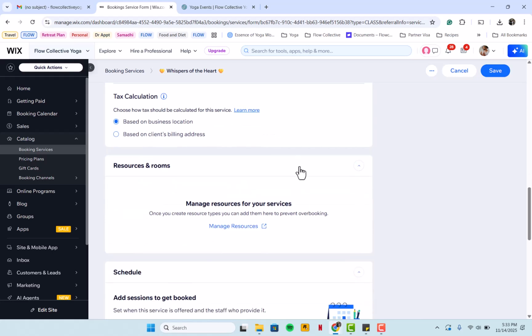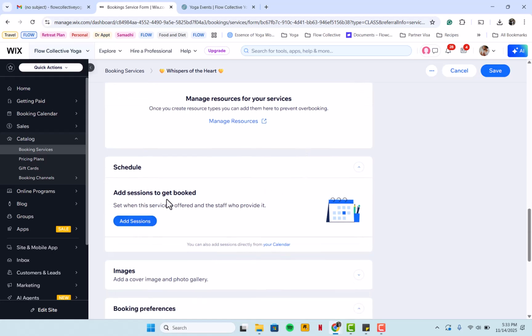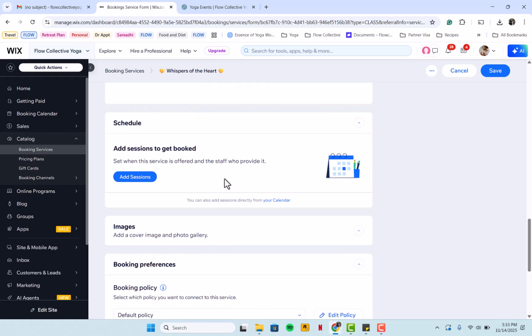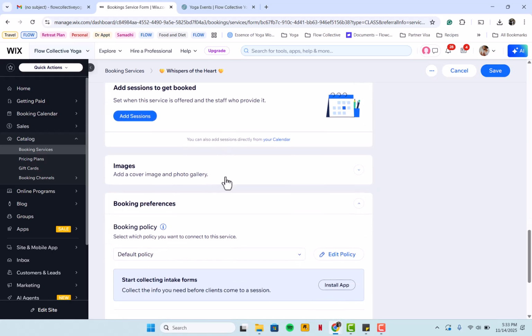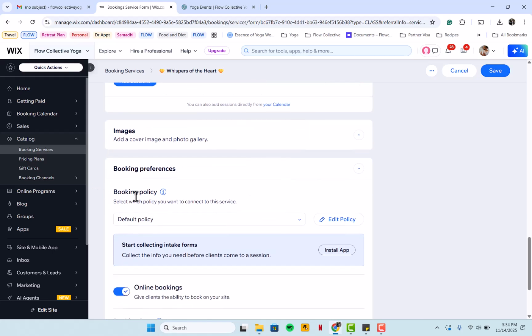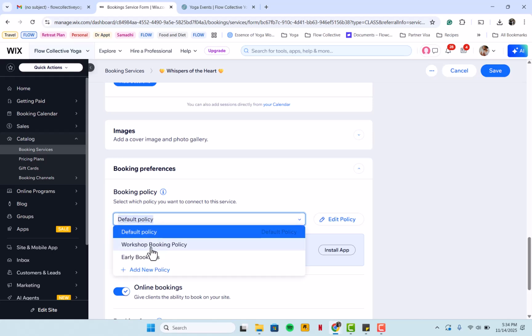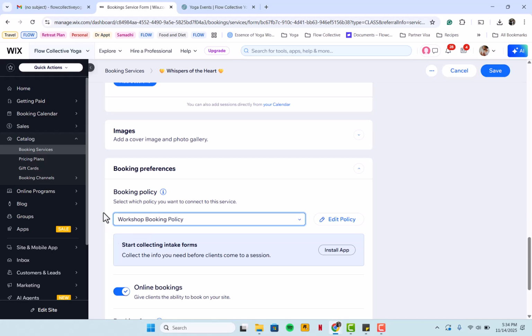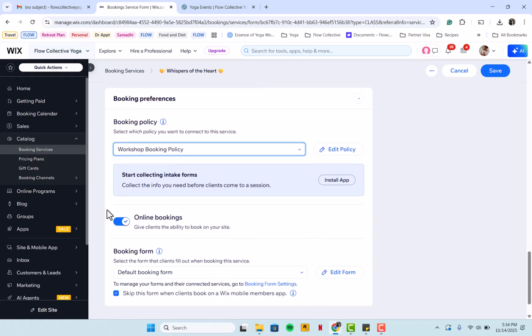Don't need to do anything with tax. I'm going to come back to the sessions here to get it to show up on the timetable. But for now, I just want to show you a key thing to update for workshops that is different from yoga classes. So it's this booking policy section here. Instead of using the default policy, which lets clients book in only 10 days before and also enables clients to cancel out whenever they want to, I've set up a custom workshop booking policy, which has a different cancellation policy, and it also is going to make it visible on the site, I think up to 60 days before. I think that's how I set it up.